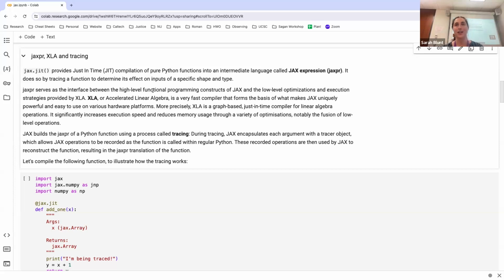XLA is a compiler, and it's a very, very fast and very optimized compiler for linear algebra operations. There could be many hours of lessons on how XLA actually works and why it's faster. But basically, all you need to understand for now is that JAX compiles things with this XLA processor, and that enables it to do these things very fast. So the first step, when your computer reads in your Python file with JAX in it, is that it takes all the stuff that can be compiled into XLA and it compiles it and then it runs it. Again, the sum total of those things is the stuff that has to be faster, not the individual steps.